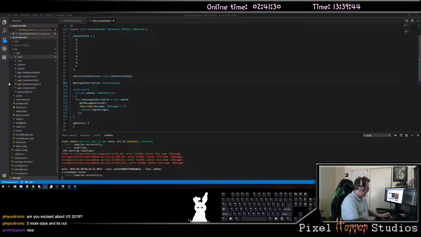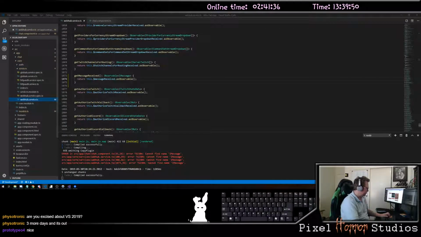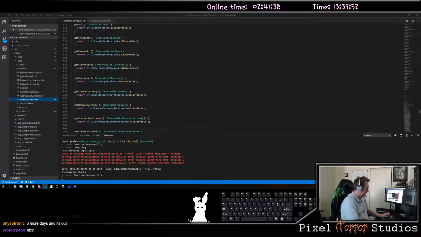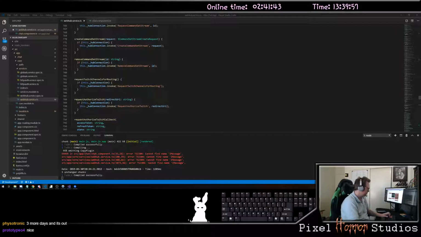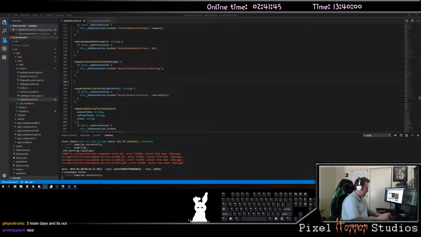So in here, I'm going to do a little cheat just to test this. If I look at my WebHub service, I want to have one here called requestJoinStream, which takes an ID string.